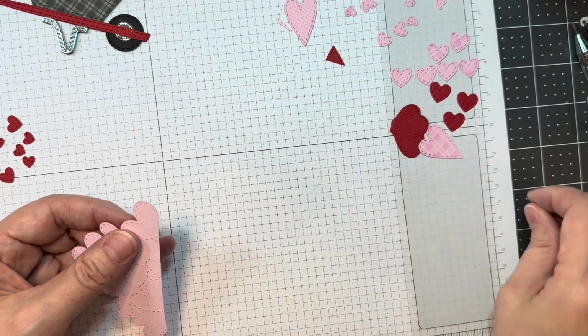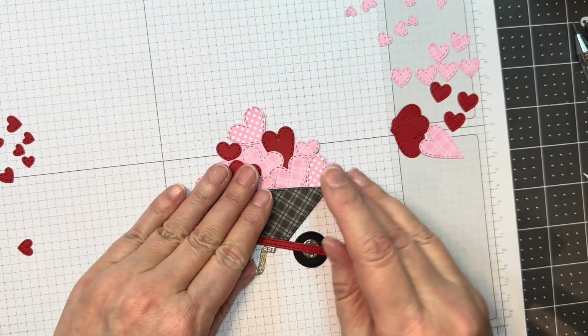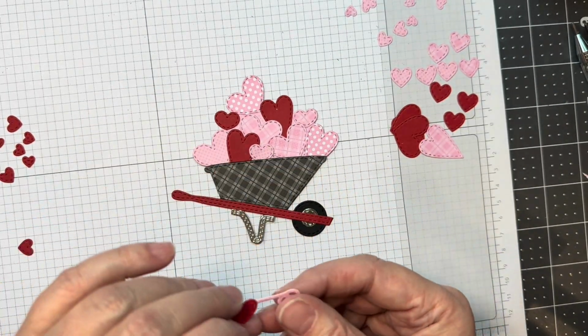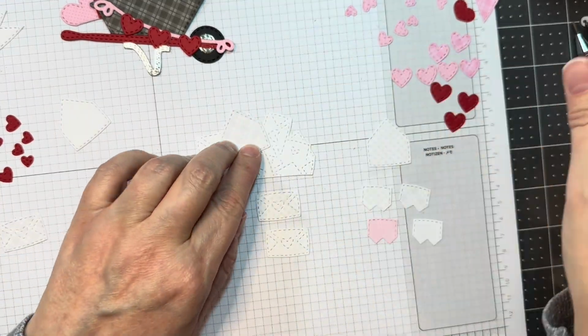I like the dimension of adding all the hearts. Now you certainly don't have to. You could just add a few on the top if you like. But there you go. Isn't that cute? How cute is that? It's a whole wheelbarrow full of hearts for Valentine's Day.